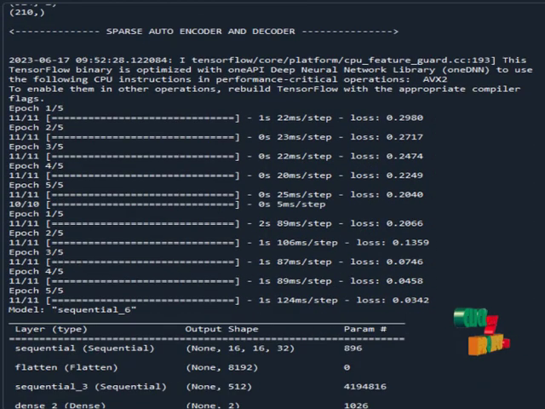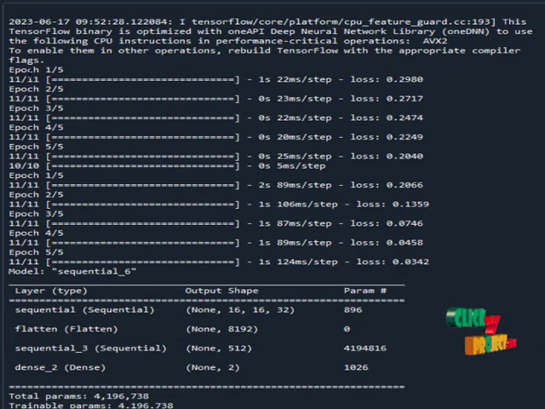After that we are going to implement the algorithm. First we are going to see the sparse autoencoder and the decoder. The sparse autoencoder consists of two parts, one is encoding and the other is decoding. The encoder compresses the data from high dimensional space to low dimensional space, while the decoder does the opposite, that is, it converts the latent space back into the higher dimensional space. This is the encoding part and this is the decoding part.